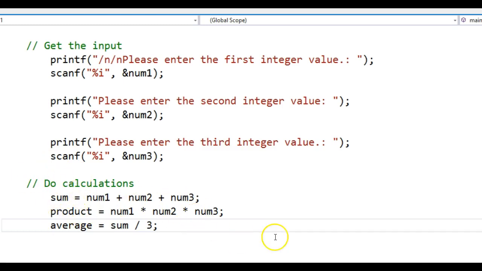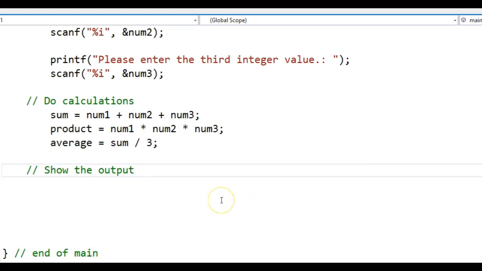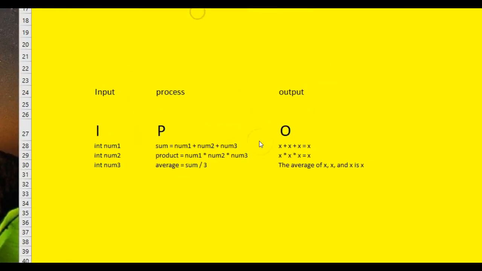So there's my calculations, and then the last thing I have to do is the output. My output is going to be three sentences, and if we go back to the design tool, the output looked like this. So this is what I expect my output to look like.